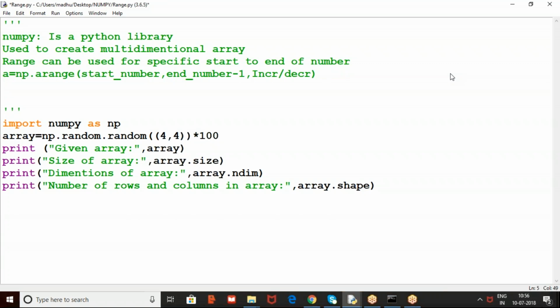Okay, that is the starting number, ending number, and increment or decrement value. Here I would like to represent the arange.